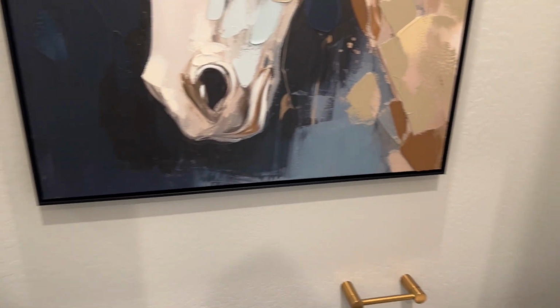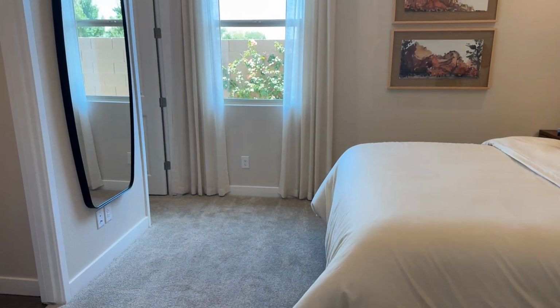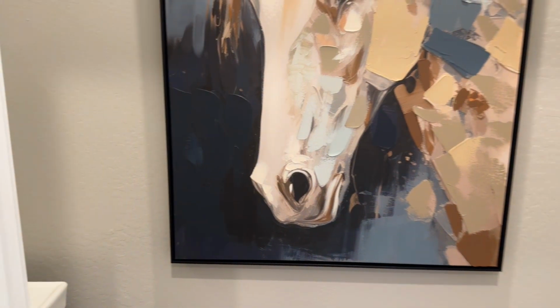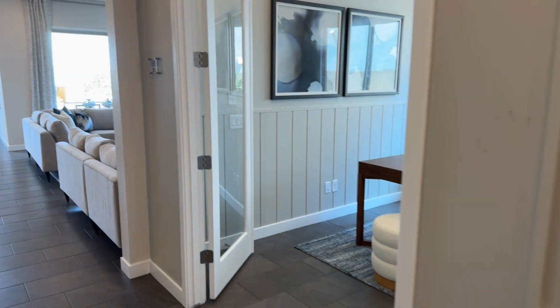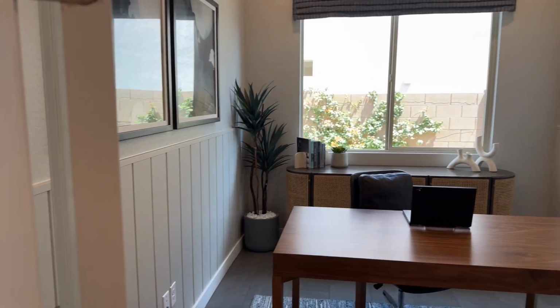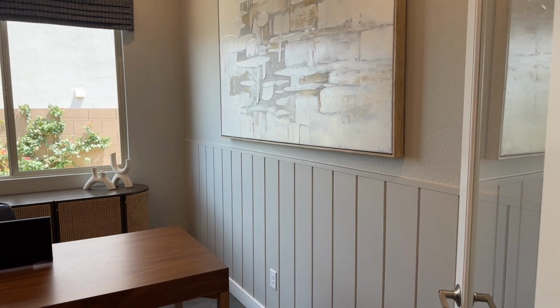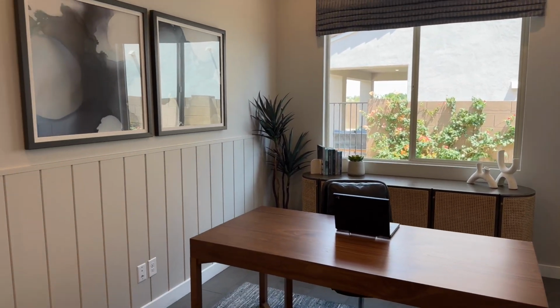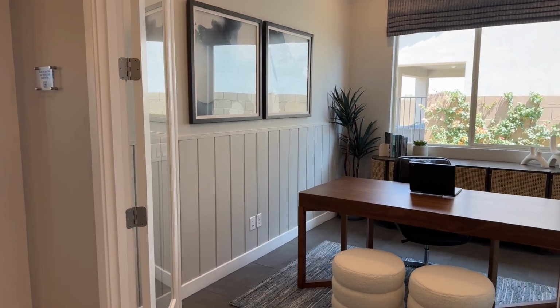Now, if they had not done the guest feature, you would still have this bedroom, but that bathroom would be moved over to kind of where this is, and it would be a full-on bathroom. So that bedroom would not have its own private ensuite. Another option that they did here is they turned this into an office in its regular configuration. This would be an open dining area, but they went with the office option. Put some double doors on here, double glass doors, which I really kind of like.